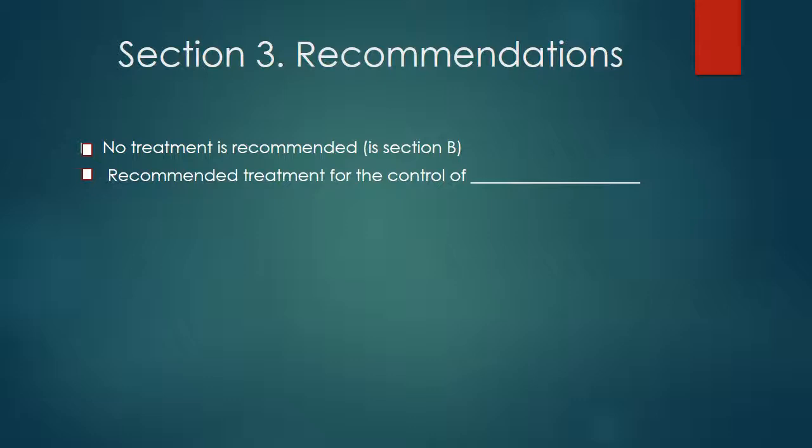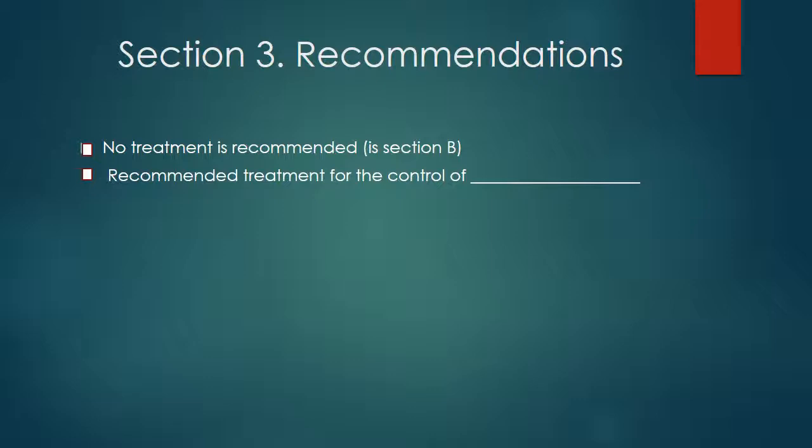If box B is checked and there is frass, shelter tubes, active termites, whatever, you are going to have to explain why. The letter states that you must give an explanation if box B is checked. So let's say you've seen some old staining, but you've seen no evidence of tubes or termites. You might put, hey, I saw some staining. There was no evidence of termites or tubes or anything else. There were some drill holes in the crawl space, so I feel pretty good that this has been treated once upon a time, and I feel like nothing that's left here is active, so I'm going to go ahead and not recommend treatment.